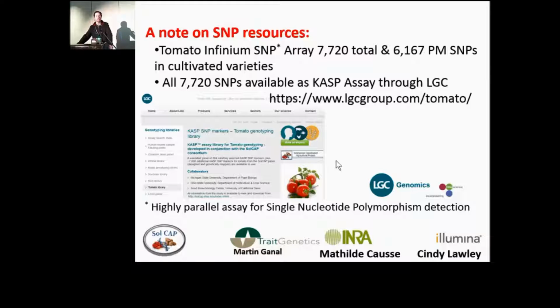As Martin mentioned, though, there are many cases where you simply don't need 7,000 markers, and most tomato breeding populations are a good example of that. We simply don't have enough recombination to make every marker unique, right? And so why pay for data points that you don't need? And that's where LGC came into the picture. So LGC worked with us to make the SolCap SNPs available as KASP assays. And so for Caleb's project, we could just pick and choose the SNPs we wanted.